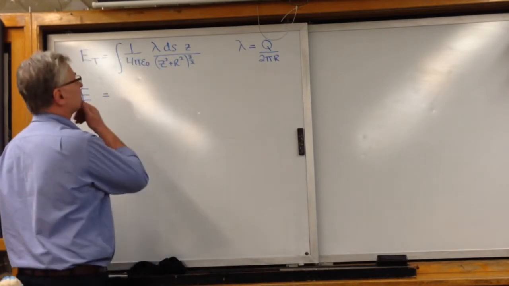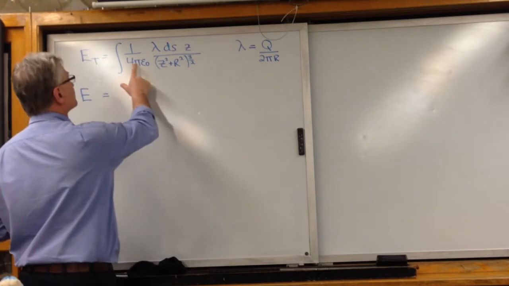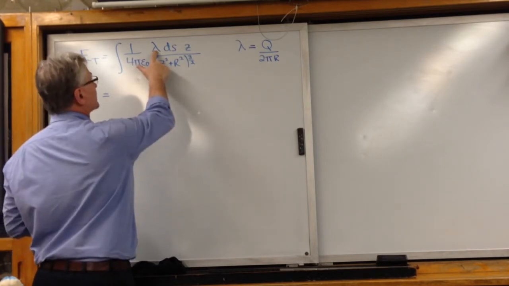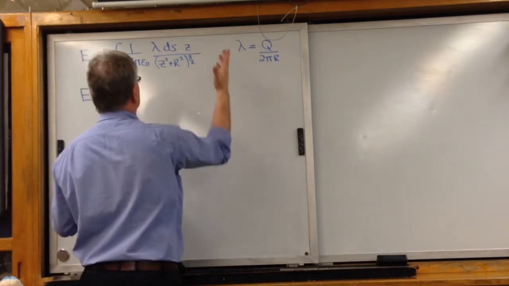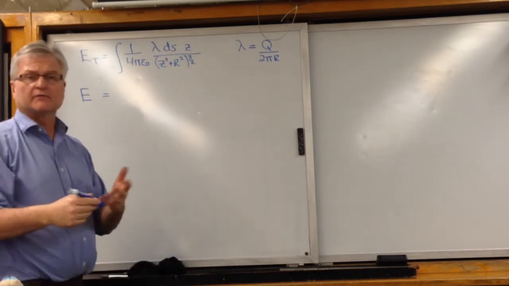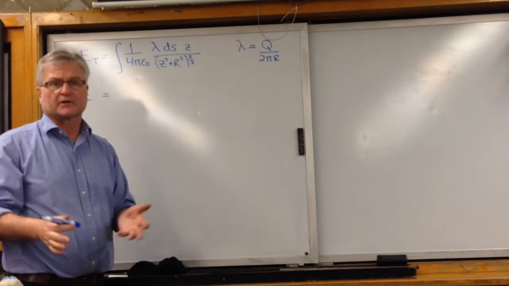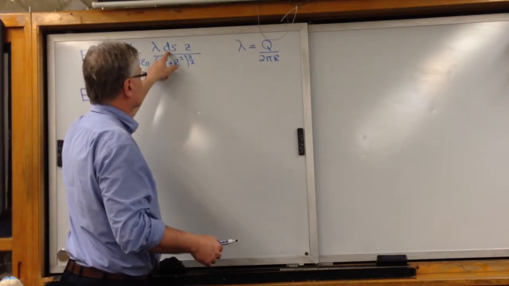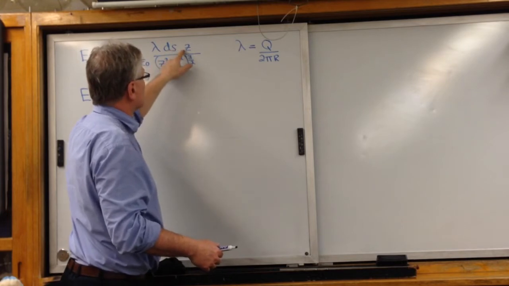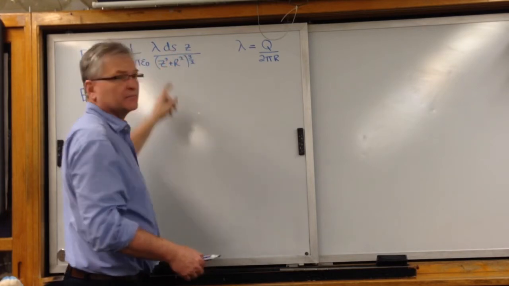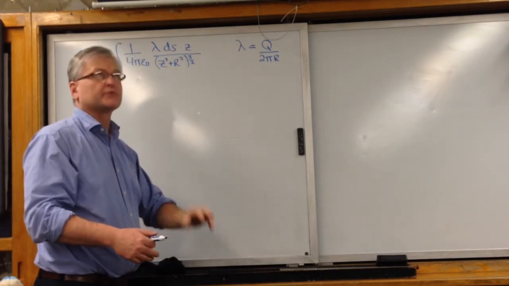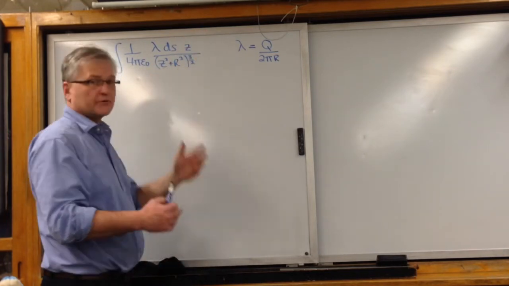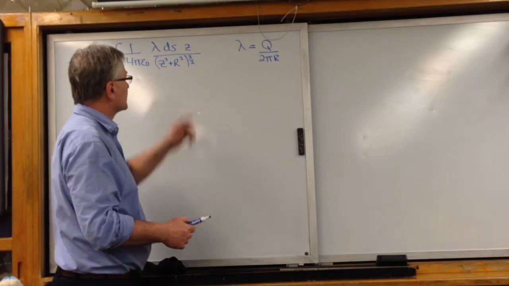All right, let's look at the constants here. We got 4, yep. Pi, yep. EO, check. Lambda, the density, yep, that's never going to change. I mean, density of a substance, object, is going to be the same no matter what. ds, trouble, variable. Constant, z, that's the distance from the center of the ring out to point P. Never going to change. R, the radius of the ring itself, no change there.